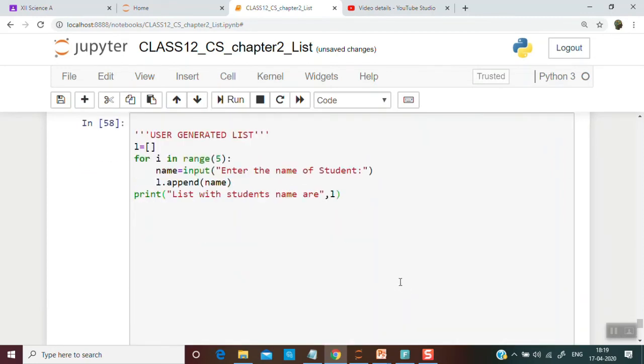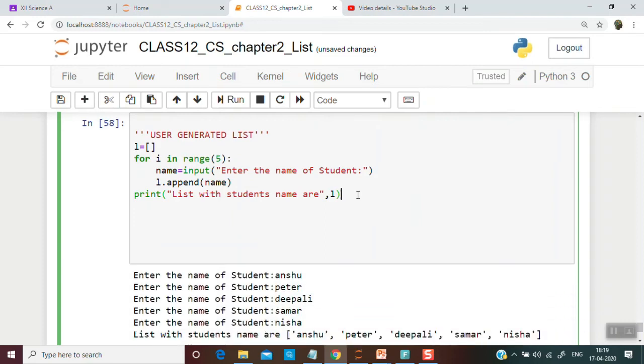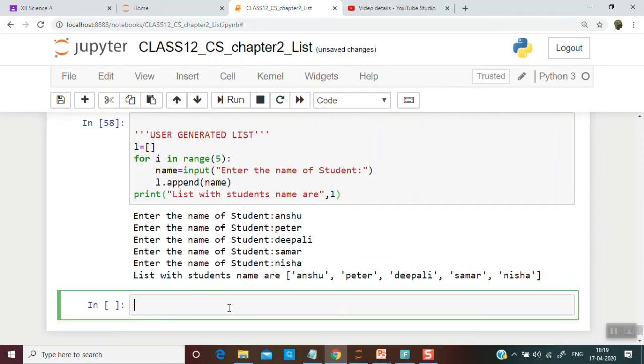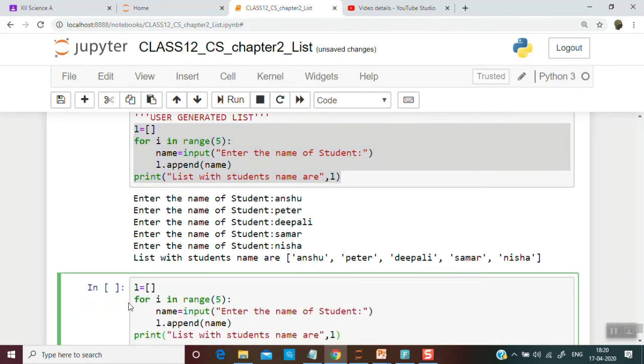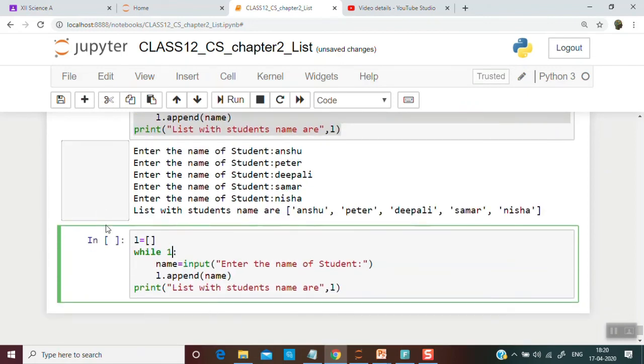But at times, we don't know how many elements are to be added. So at that time, what code should be written when we don't know how many elements are to be added? So you will have a question like add the number of students till X is entered. For this you will have the same kind of program, but instead of for you will be writing a while loop. So you'll just write while 1. While 1 will be an endless loop because we don't know how many times the loop is to be repeated.